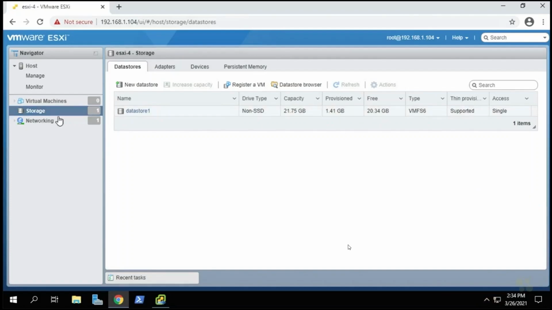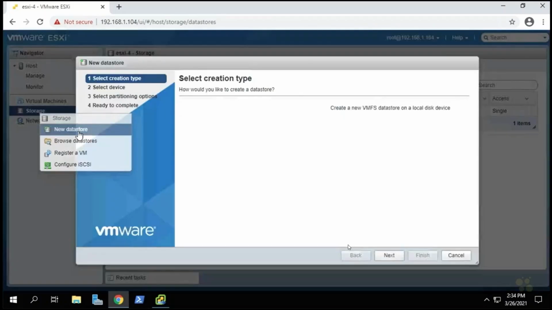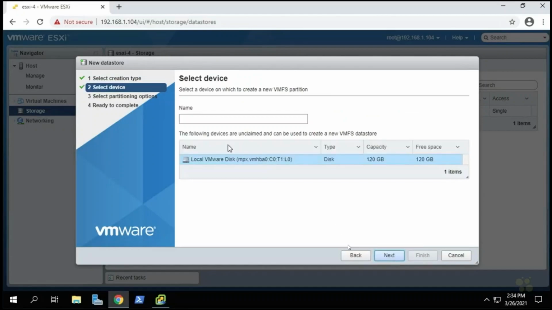And it's done like this. Over here on storage, we simply right click on storage. And then from the drop down, select New Data Store right here. And then just follow the bouncing ball. Create a new VMFS data store, which is the VM file system data store. We'll click on Next. We'll go ahead and give it a name. Let's give it a name like DS, short for data store, _4_, and we'll call it vCSA.